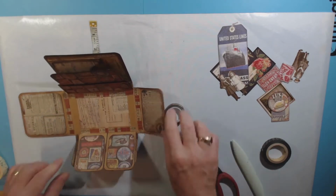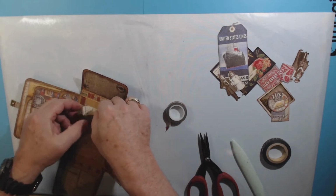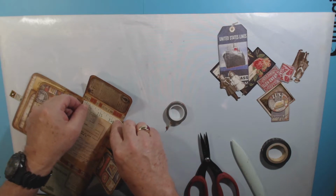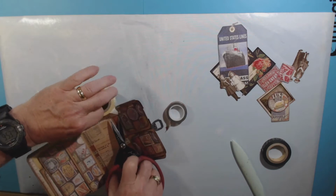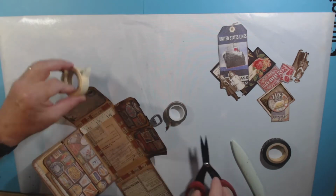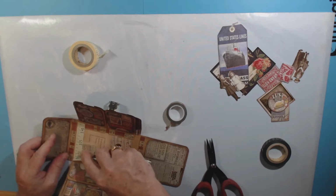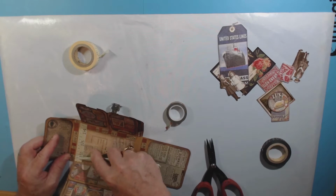And I'm thinking I need something here. Maybe the wider tape would be okay here. Yeah, I think the wider tape would work here okay. Now I could have aged these tapes, but I like the color as they are, so I'm just going to let them stay. Now this one looks like it's one of those washi tapes that I said doesn't have much sticky on it.